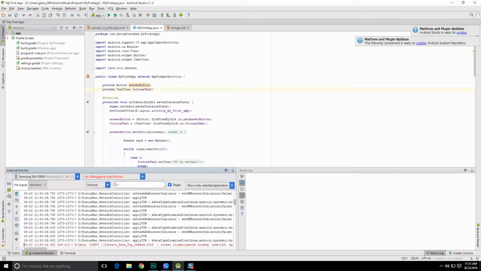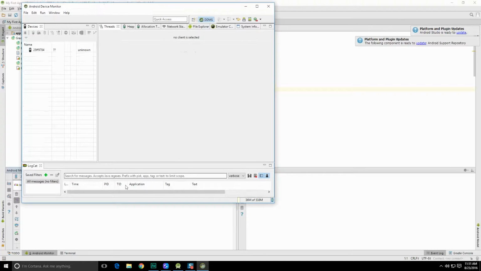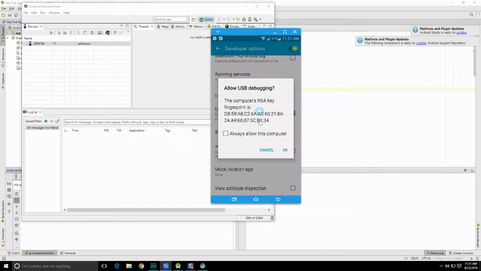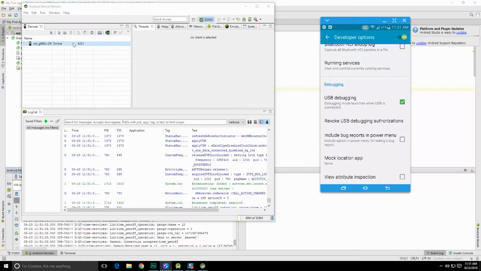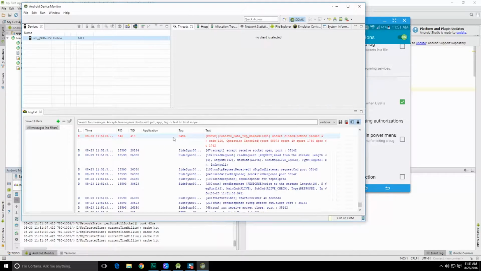Another thing you can do if you want a little bit more information about your devices than what you see here is click over here on the Android Device Monitor. This might take a few seconds to load, and if it's your first time, you will get a warning box that says something about sending data back to Google. What you're going to see here is the name of your device over here. And once again, I need to make sure I allow debugging. There we are. So there's our device name, that it's online, the version it's running, and of course all that information spewing forth down here.